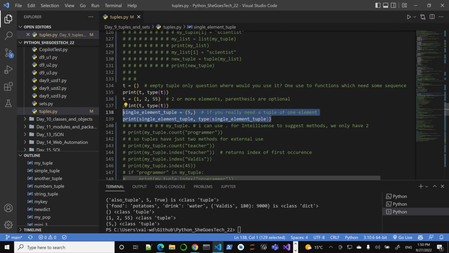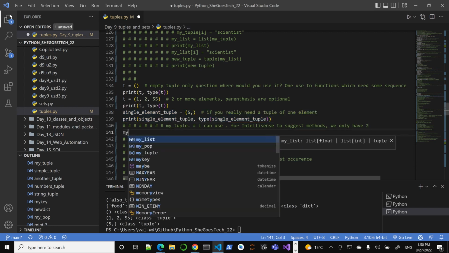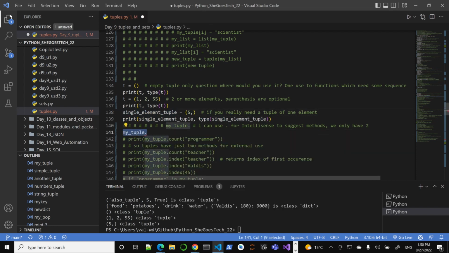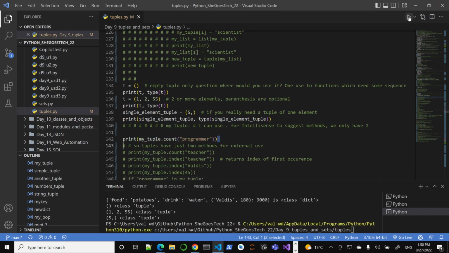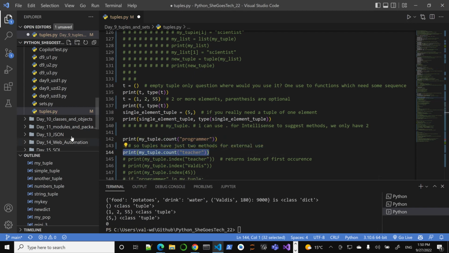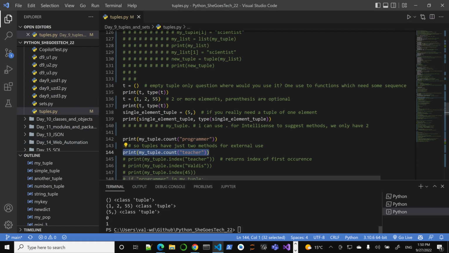We only have 2 real methods, unlike list and dictionary: count and index. That's it, very simple. Count programmers: there are none, but I can count teachers. There's 1 teacher.